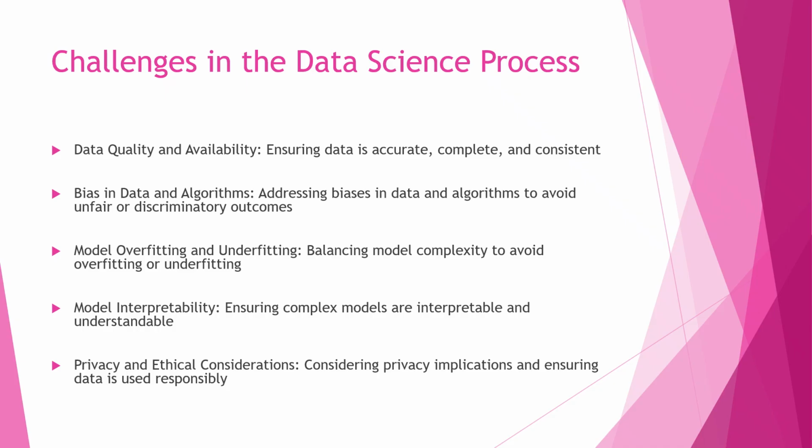And then model overfitting and underfitting is another challenge. The data may be insufficient, or it may have data imbalance or class imbalance. So we have to deal with this model complexity to avoid overfitting or underfitting. We have to apply appropriate sampling techniques to deal with these problems. And the next challenge is model interpretability. We have to ensure that the complex models are interpretable and understandable. So for that, we have to make changes in the model and create a better version of the model to generate understandable, interpretable results.